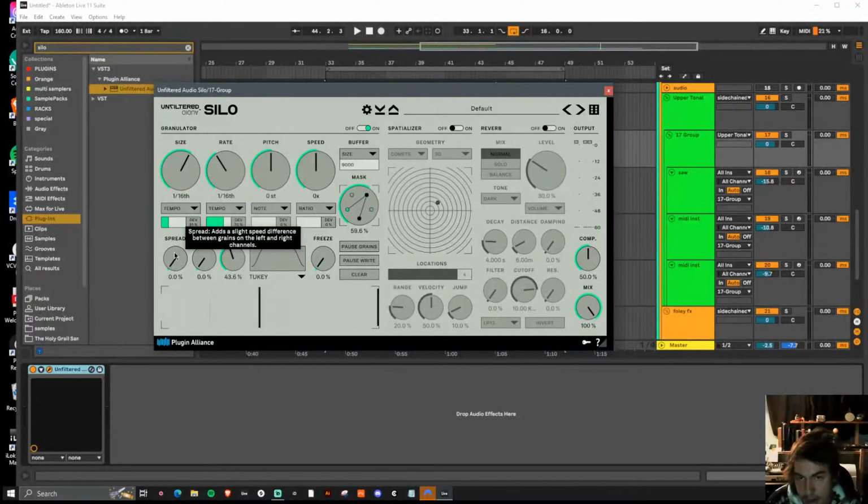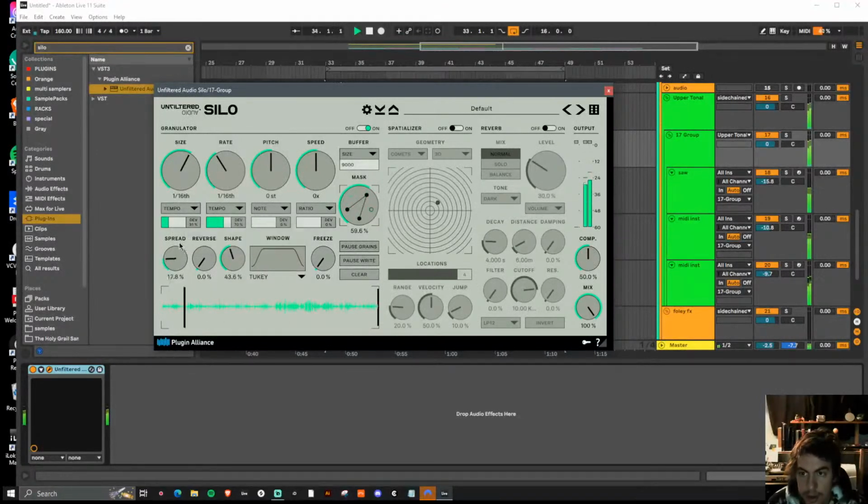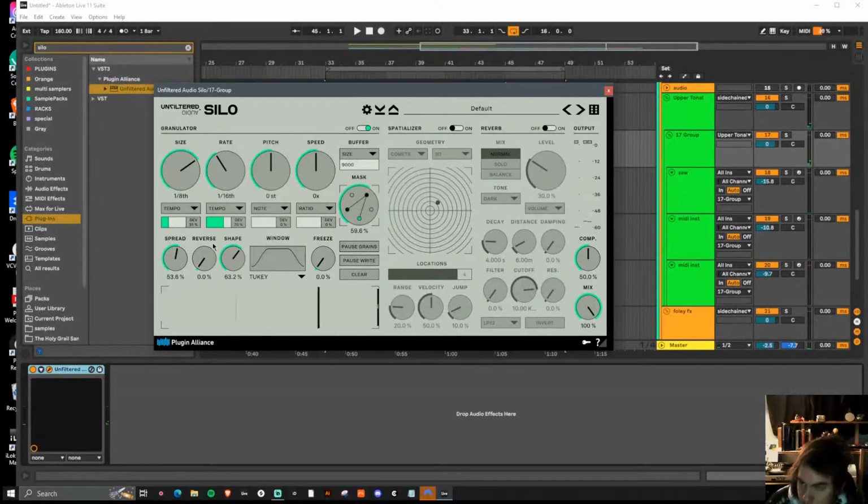So speed, we're going to hear it as sort of a detuning. So super cool sound, gives you a lot of nice width.